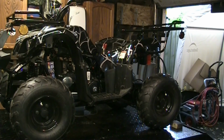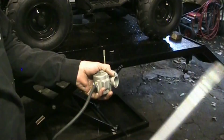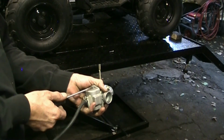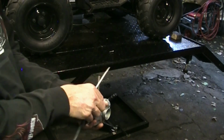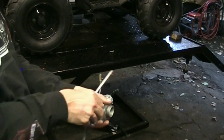I'm going to pull the bottom off that carburetor here, and I'll show you what I was looking at as far as the crack that I saw on the main jet. Give me one sec here, and we'll pull this carburetor off. Down here. Of course it's full of gas. A little container there.